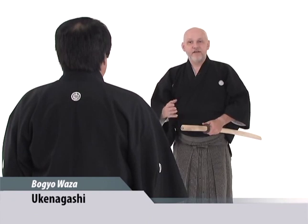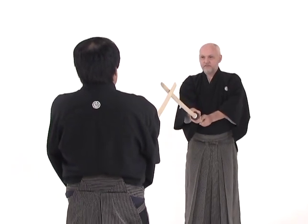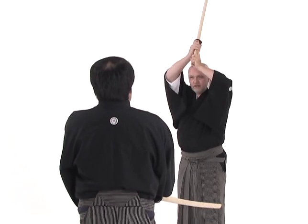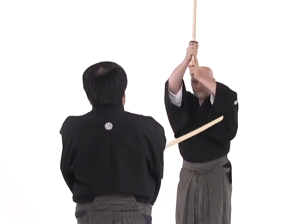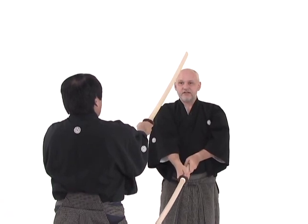Ukinagashi actually means to receive and flow. In ukinagashi, the sidestep motion in the receiving of the sword is imperative. As I step in and cut to men, Shimabukuro sensei steps to the side, receiving the sword, and then striking.